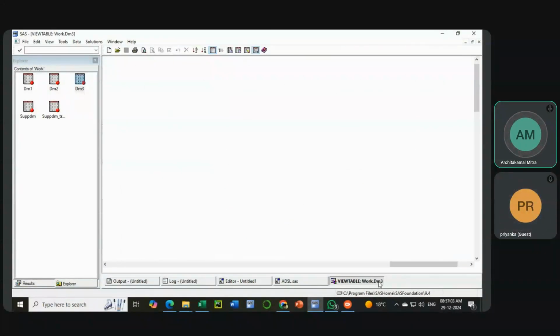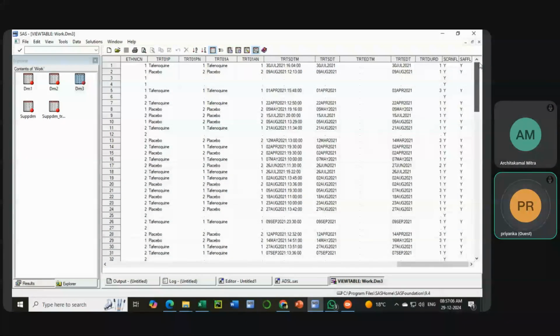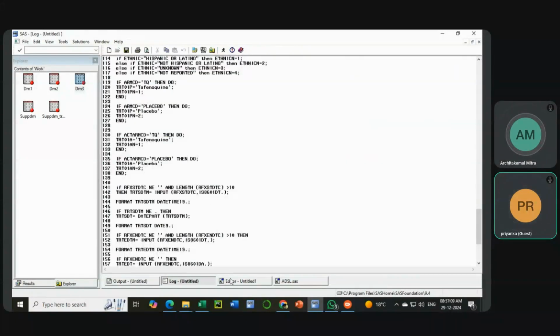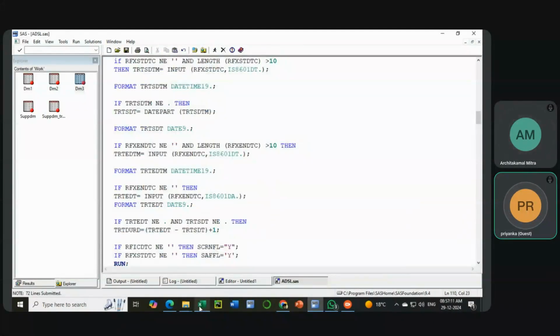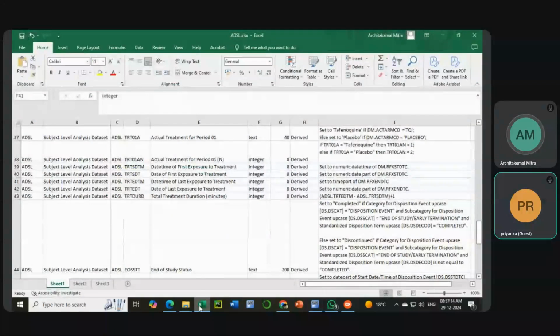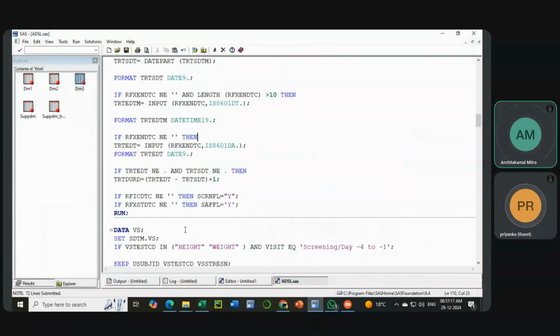I have one more question here. Tell me. Here the screen failure flag is Y, and SSFL is also Y. How is that possible? Is this condition not correct? If RFICDTC is not equal to missing, then this is consent. If informed consent is null, that means the person has screen failed in the initial screening. That's why screen failure. This is not equal to null, so RFICDTC should have a date. That means the person has consented. He is not screen failed.